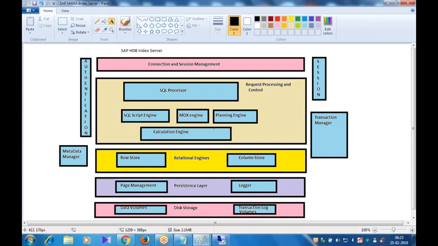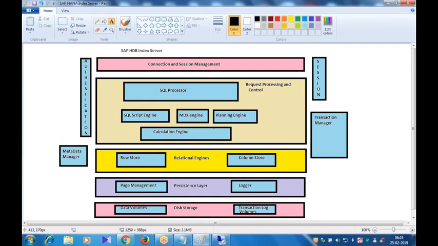When I say it manages client connections to the server, clients can be anything. It can be BO, that is Business Objects, it can be a UI5 application, it can be our HANA Studio. So far we are using HANA Studio, which is also a client here, used for connecting to the server. Who is the server here? The HANA database. So this connection and session management manages the client connections to the server and their sessions.